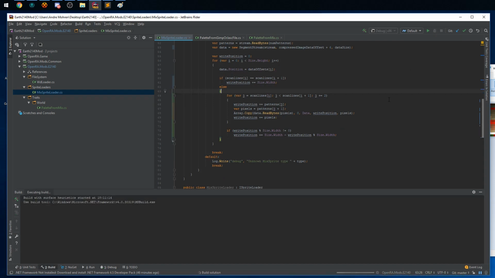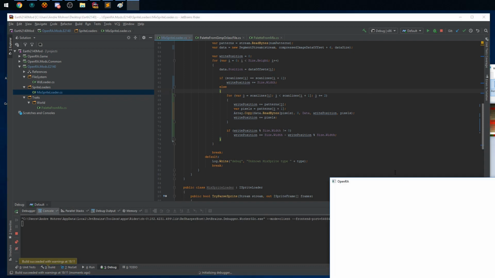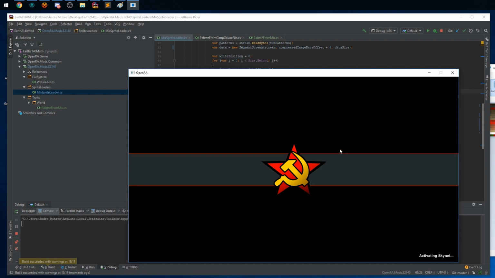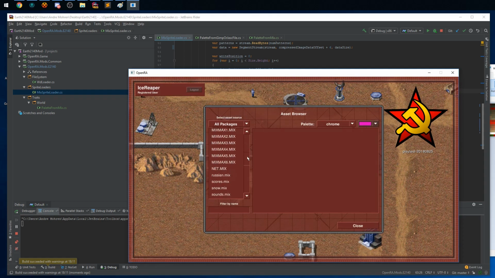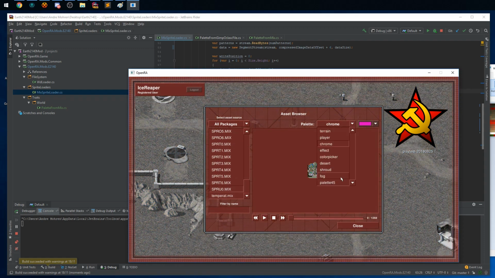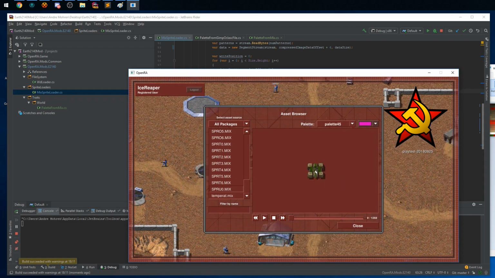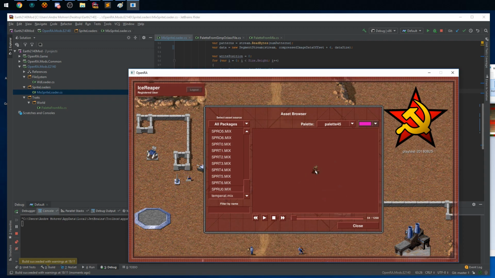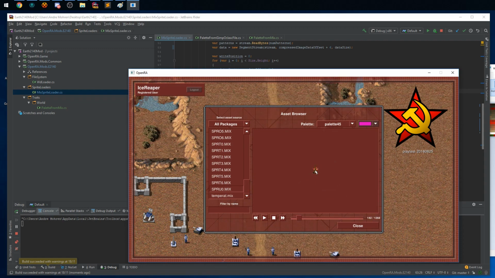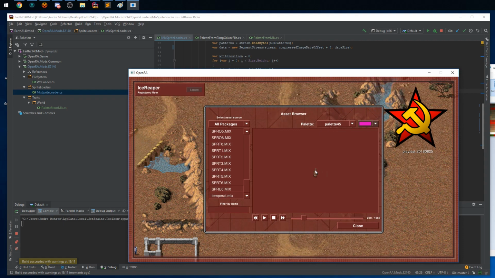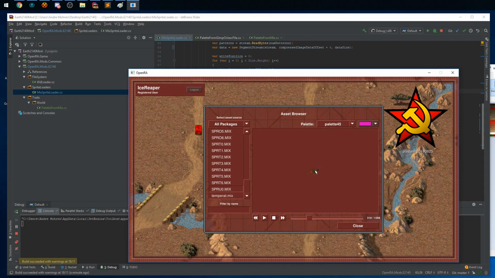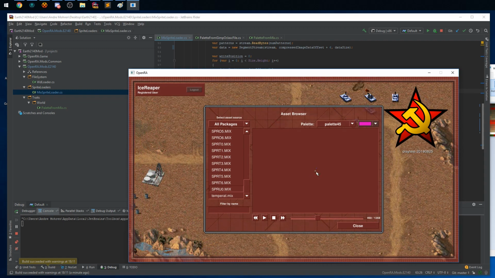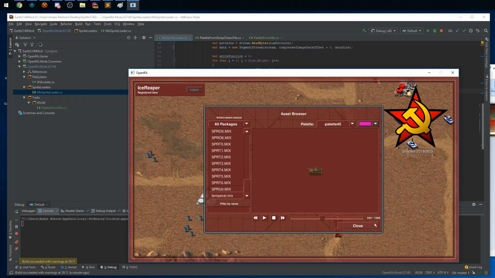Let's try this out. It's still working. And here we go, perfectly rotating through the middle. So we still don't have the correct offset, but I think all units are centered correctly. Yeah, that looks nice.